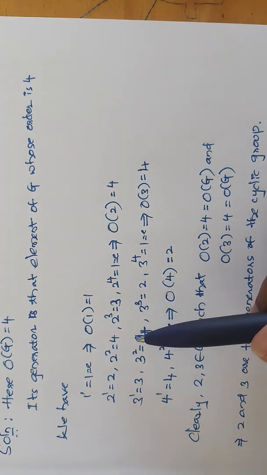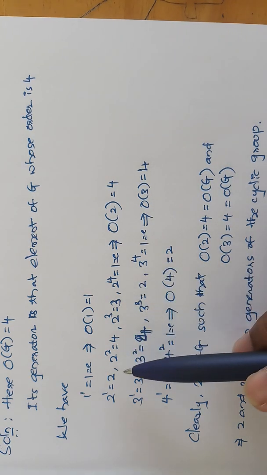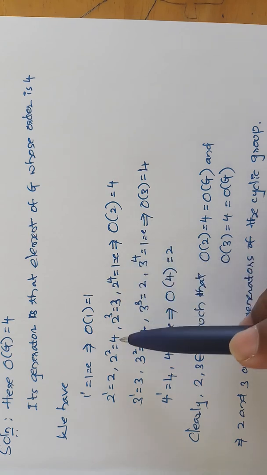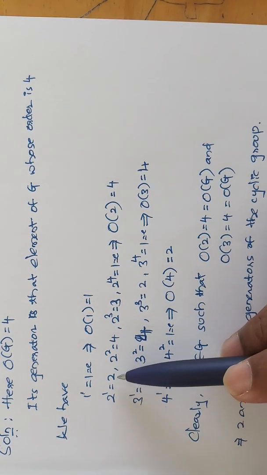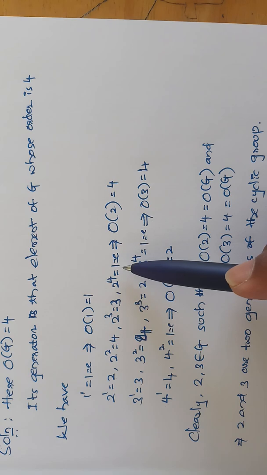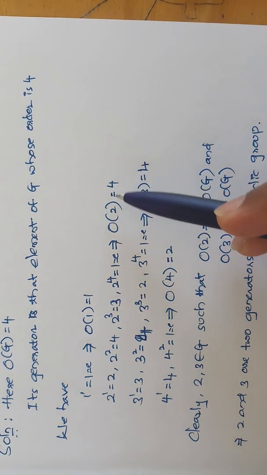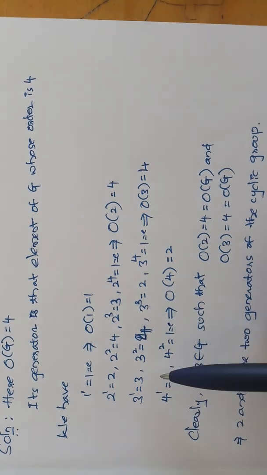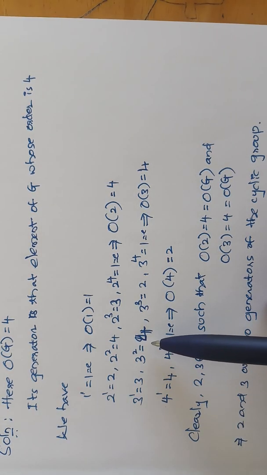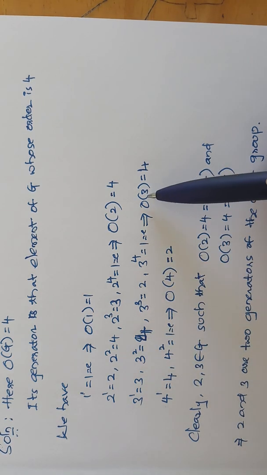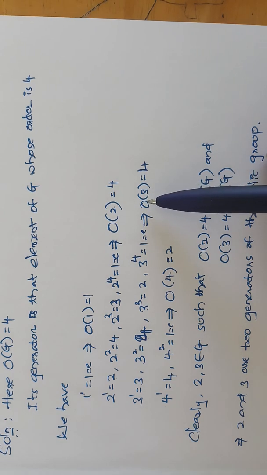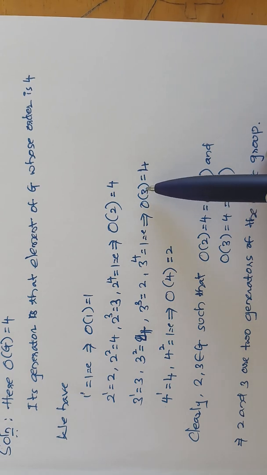From which element can we construct all the elements of the group Z? So 2, 4, 3, 1. From 2 we constructed all the elements of the group Z, therefore 2 is a generator of Z. Again we check which element constructs the elements of group Z. So this is 3, 4, 2, 1. So from 3 also we generated all the elements of the group Z. Therefore 3 is also a generator of the cyclic group Z.